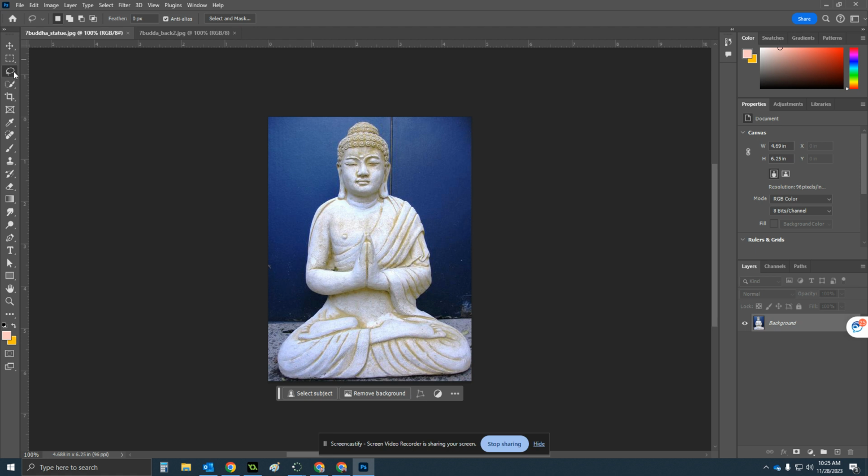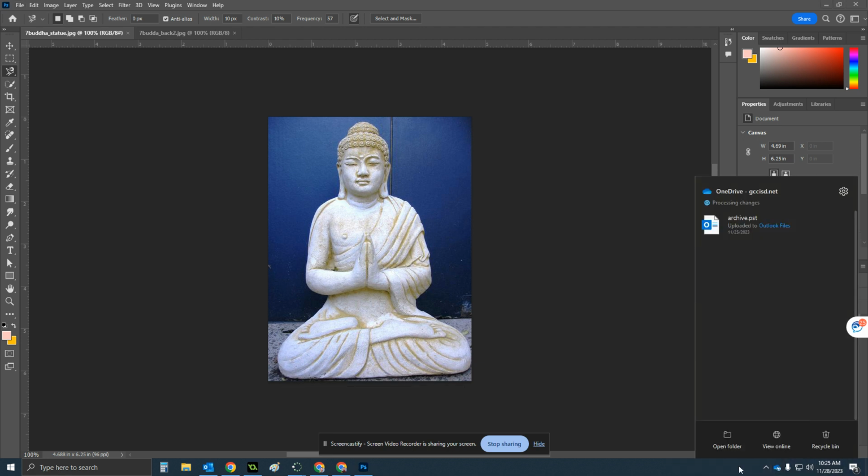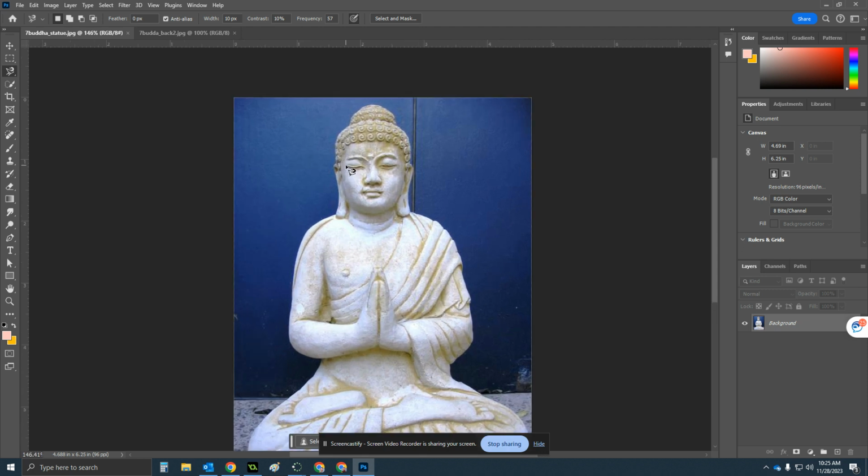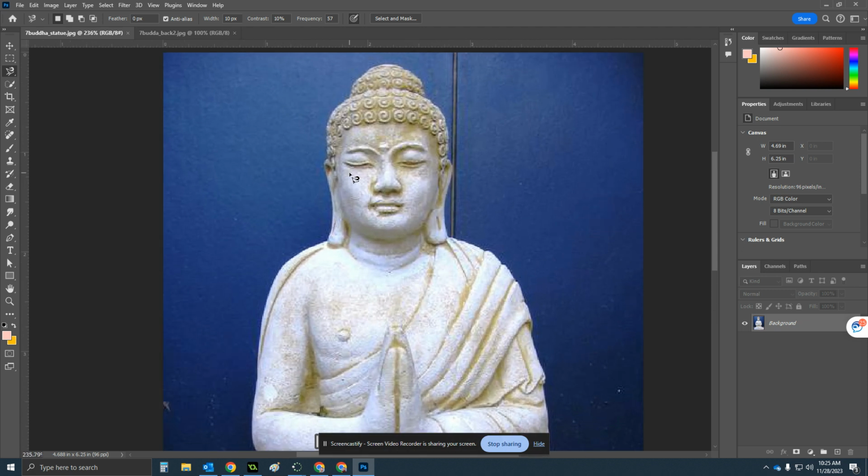Again, to get to these tools, just click and hold on it. And then you can select the tools. We're going to select the magnetic lasso tool. You can kind of see it has a tiny little magnet there. It looks like the polygon lasso tool, but it's magnetic. All right, to zoom in, hold down Alt, and then the scroll wheel will help you scroll in.